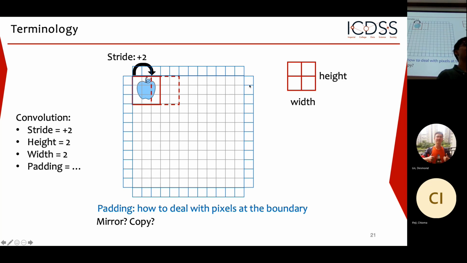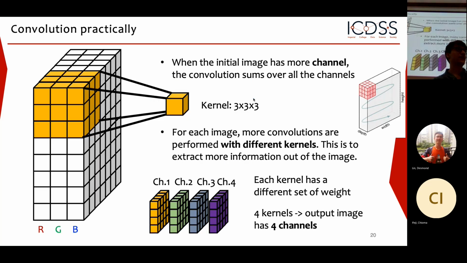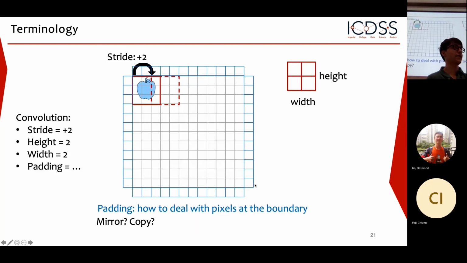I can fill these pixels with a value that I decide, for instance 0. I can fill this pixel with a value that is beside it, so this pixel is going to get this value, this one is going to get this value, and so on. So there are plenty of ways. And remember, you don't have to implement any of these because it's all in the Python libraries. Now we're describing how this process works, but when you write the code, it's much easier. You just tell the function the things that you want. For instance, you tell it, I want 8 channels, and it's going to create the kernels for you. You don't have to think about these things.